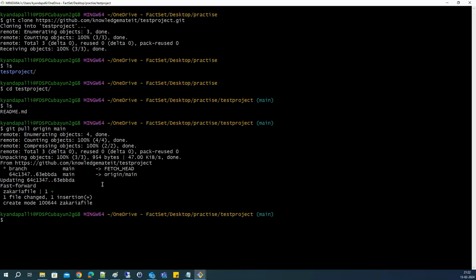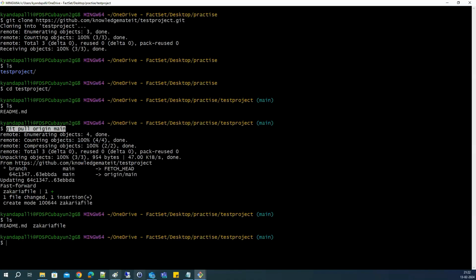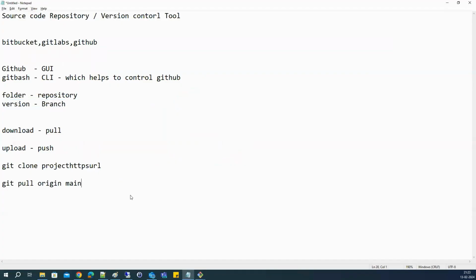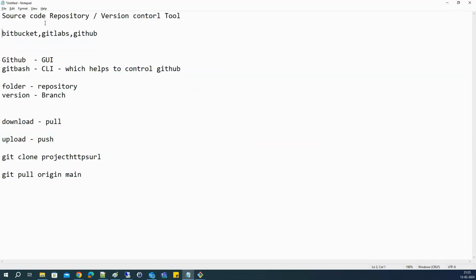If you observe, the Jakaria file is added, and you can verify by seeing the Jakaria file. The command I have used is git pull origin main. These are the two commands.